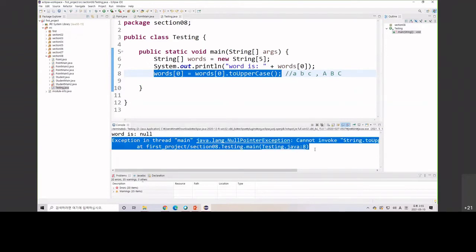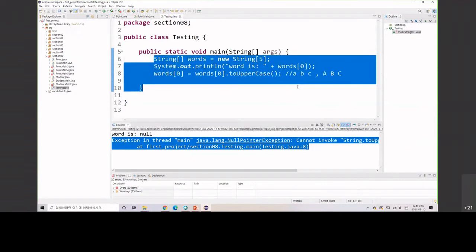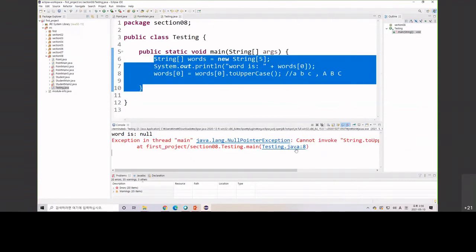So be careful with this kind of error, because when you create your team project and write a lot of code, you may not recognize it. There is no error in your code, but when you execute, there is an error.